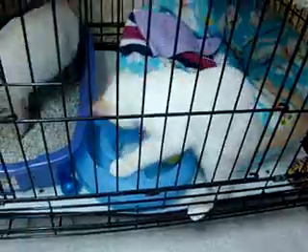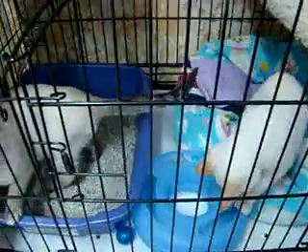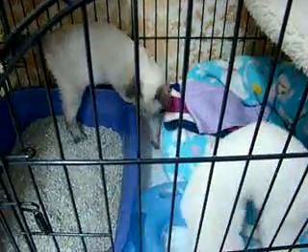That's important to know when you're getting a kitten — you want to make sure they know what to do with the litter box. Look at him, he's just having a good old time for himself. The sneezing is nothing to worry about; she just kicked up some dust, I'm sure that's all it is because they both really look very healthy. They're a good weight. Luke is the flame point and the little lynx point female is Leah.